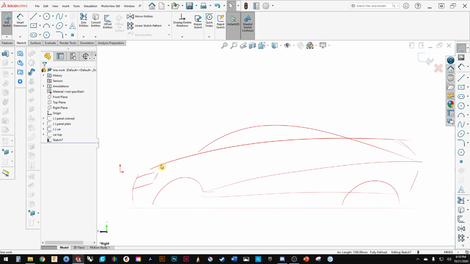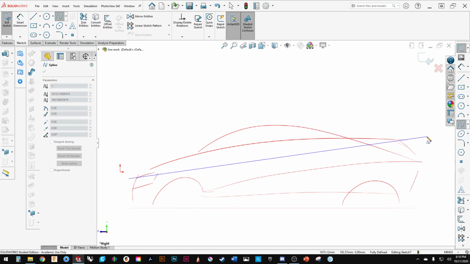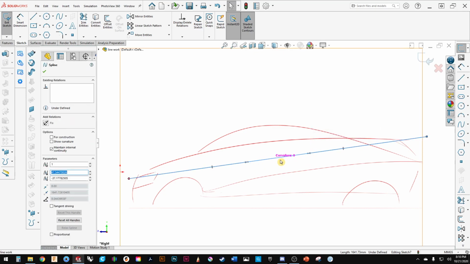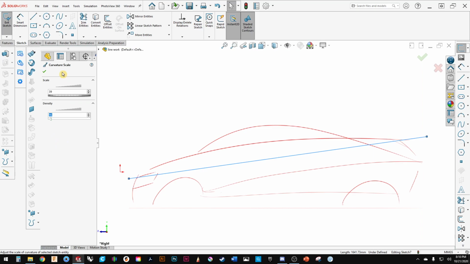So this one curve here, I always start with 2. I'm going to start at the start and at the end. I want my surfaces to be overbuilt, and I'm going to trim them back. Therefore, my curves need to be overbuilt. So we'll come in, turn on curvature, show curvature combs. You can see nothing shows up because there is no curvature yet.